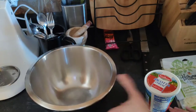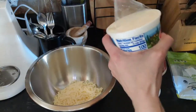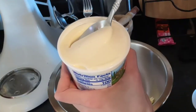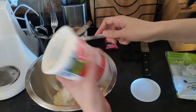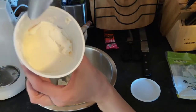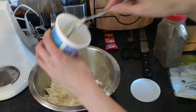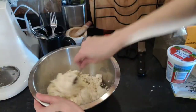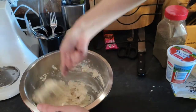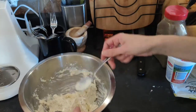I think this will be a good consistency. I'm going to dump all the mozzarella in here. Interesting texture — doesn't look like play-doh, kind of like when you first get it. Is this a bad idea? It might be. Just do it. I'm trying to make it a fully mixed thing. I haven't made lasagna in such a long time and I've never made fresh pasta and never done this to the cheese.